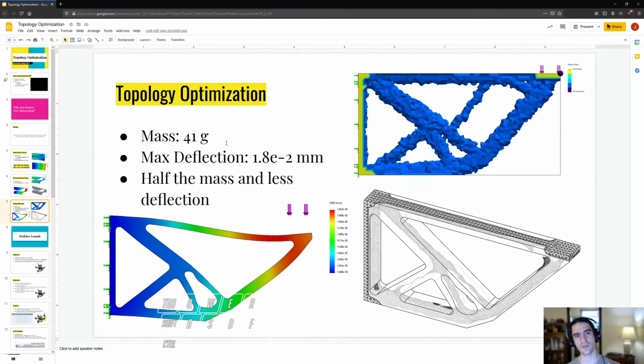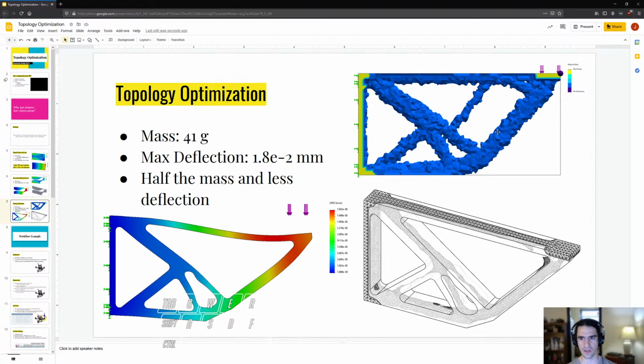Here's topology optimization. So this starts to look a little bit more intelligently designed. We've got a truss structure, which you might recognize. Some better handling of the load.